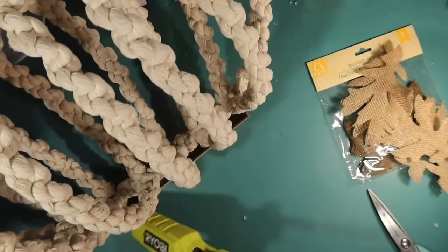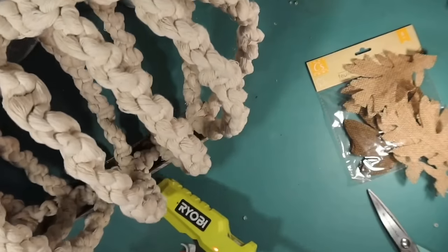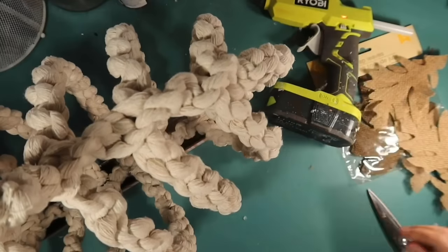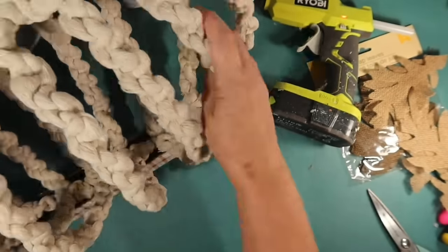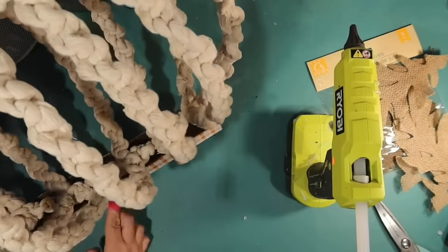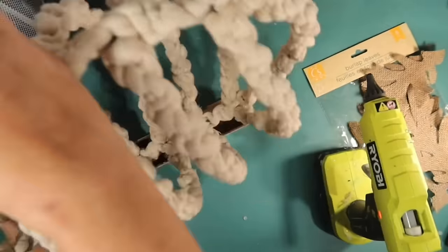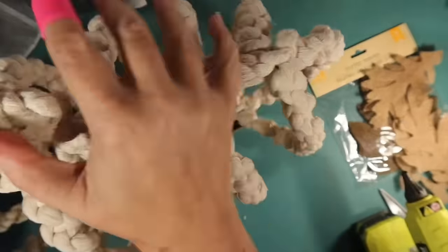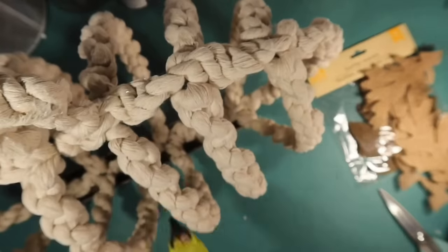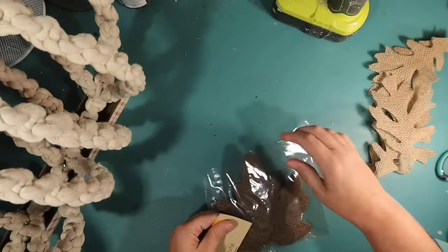And I'm just going to use one of these little Dollar Tree fall signs on its back, kind of upside down. And I'm just hot gluing the pumpkin down into that so we can decorate it. I thought this would make it stand up a lot better, and it did make it a lot sturdier. Just hot gluing that down into that. And that's just a very lightweight sign. But the fact that it had a flat bottom, it provided a base for it.